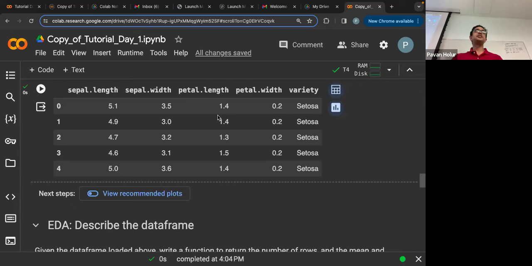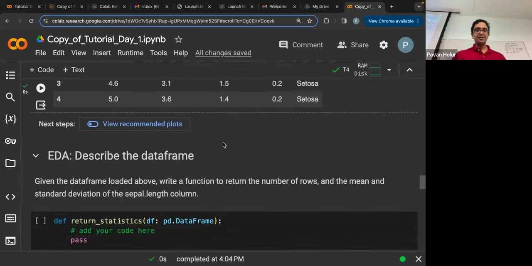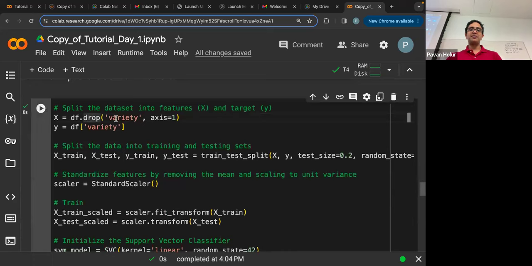I'm trying to predict the variety. If you use variety as an input feature and predict variety as the output feature, that would be dumb. That would be a very simple model where you just pass through the variety and get the answer. So for the first line, we say df.drop variety. What this means is that I drop the variety column from my data frame so that my features, my input in order to predict the target variable, do not include the column variety. That is what I'm trying to predict. So X contains all the columns that are not variety, Y contains only the variety column, and the goal is to predict Y given X.